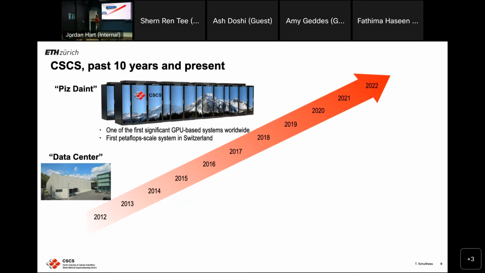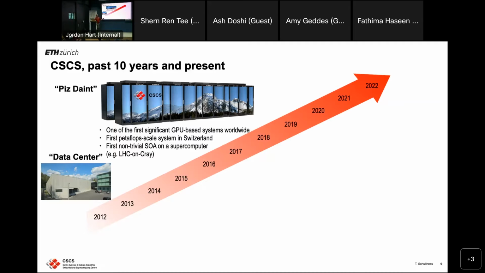Well, we had to deliver a follow-up system in Switzerland. That was the beginning mission. And we actually went on Piz Daint a step further than probably any other system. We ended up running 2 different platforms on Piz Daint from about 2017, 18 onward. We had what I call the service-oriented architecture model, where we had the HPC platform, that's the user program I was talking about, and we had the grid middleware running for the LHC data analysis. So the Swiss Tier 2 and Tier 3 systems were all running on Piz Daint for the last 4 or 5 years in production.